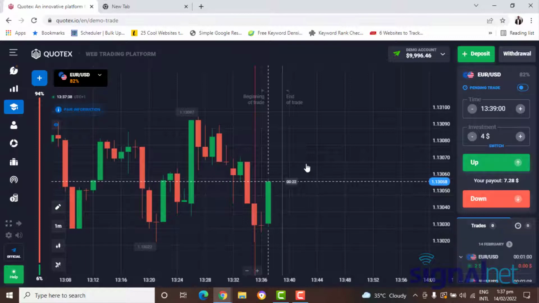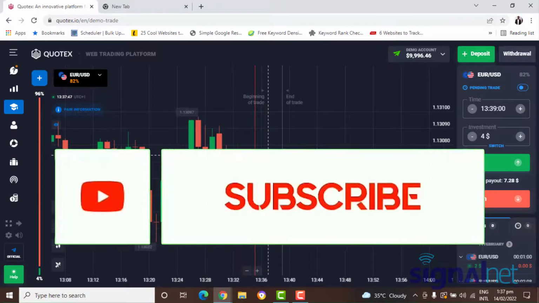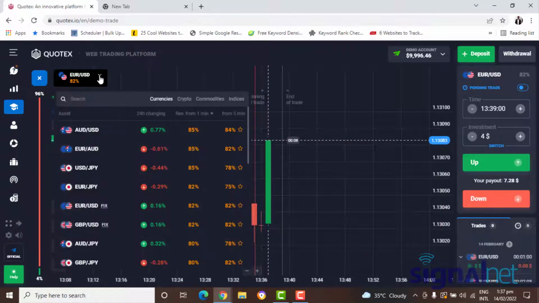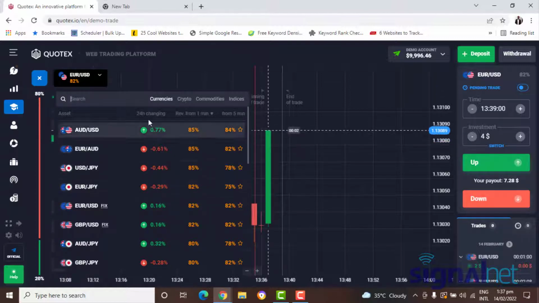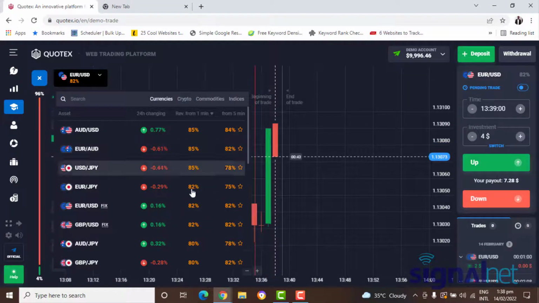Now next we'll go to the financial assets that they offer, the things that you can trade, and we'll also look at how to trade on that. But first of all, let's look at the things they offer. Now to see the pairs that they offer, usually once you just come to the top around here and click on this, you'll see different things that they offer. They offer several currencies. This is the return for 1 minute, this is the return for 5 minutes. We'll get to the timing in just a short while. If you put your timing in 5 minutes, these are the returns. Or if you put it in 1 minute, these are the returns.